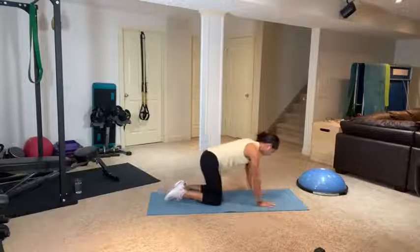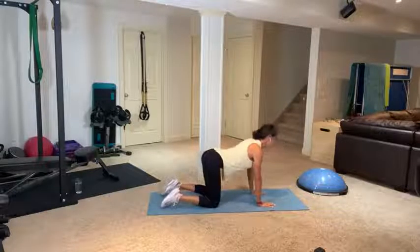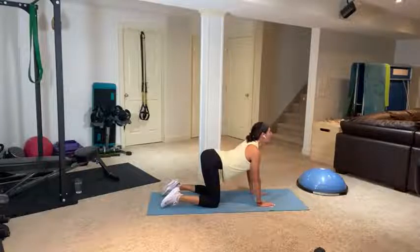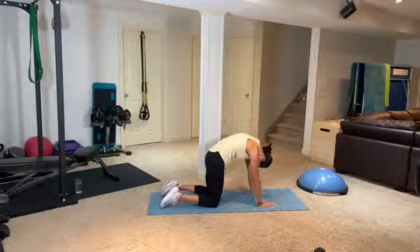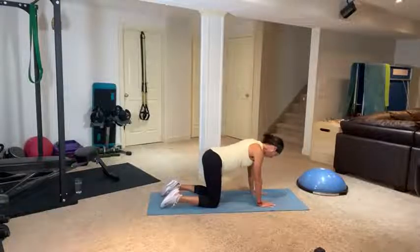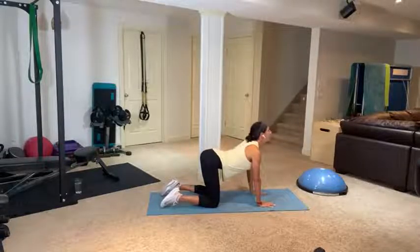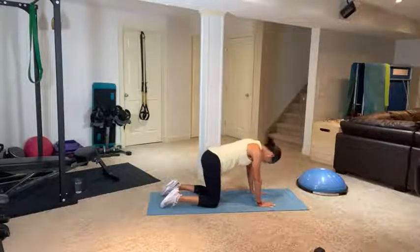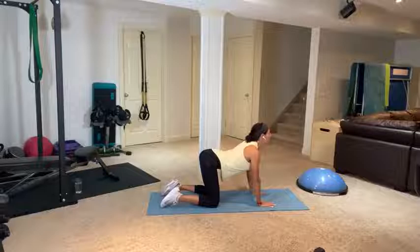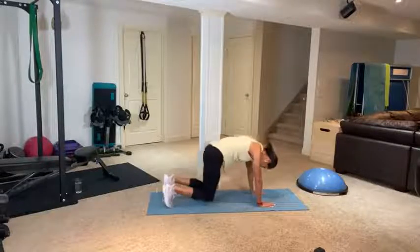Come onto all fours, cat cow, hands under shoulders, knees under hips. Let your belly release. Round and tuck it in. Tuck your tail, tuck your chin. Inhale. Exhale. One more. Inhale. And exhale. Tuck your toes.